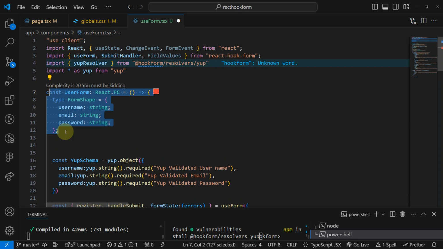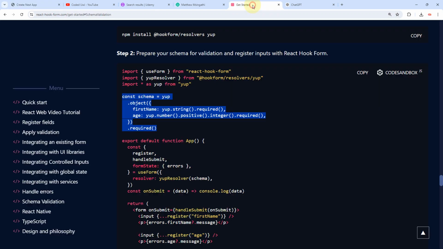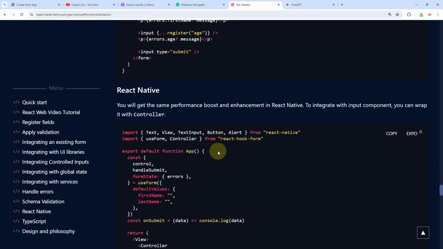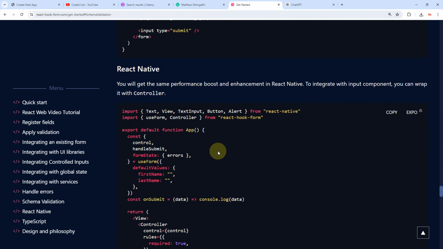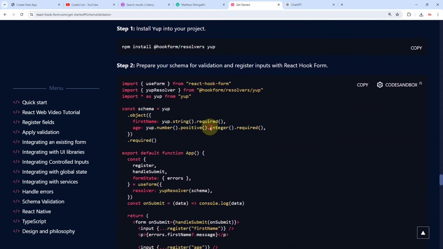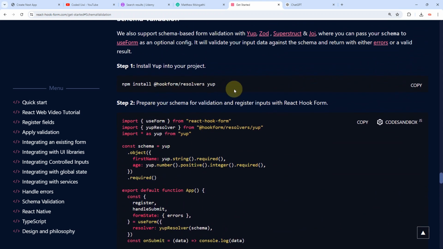I think what has moved me to Zod, and also most companies and most developers, is that they are using Zod. So I decided to go with that one. Let's check what the documentation recommends before we install Zod. Is there a place where they are showing this? It's Yup. Let me click it. Sorry. Here it's taking us to their documentation.